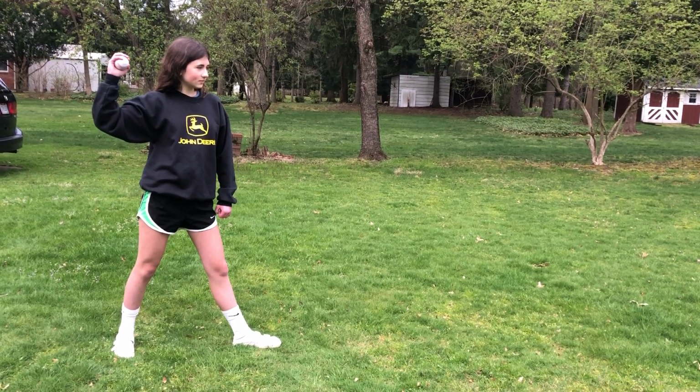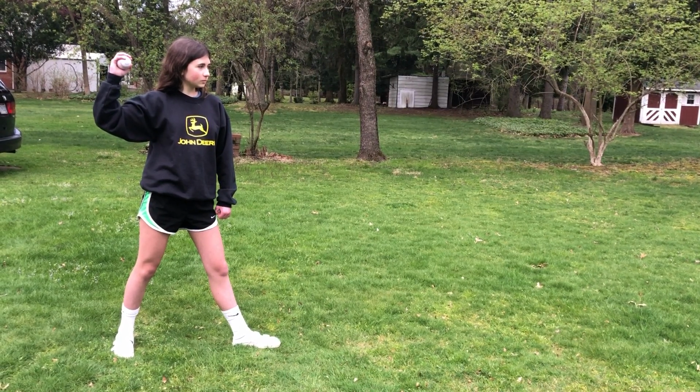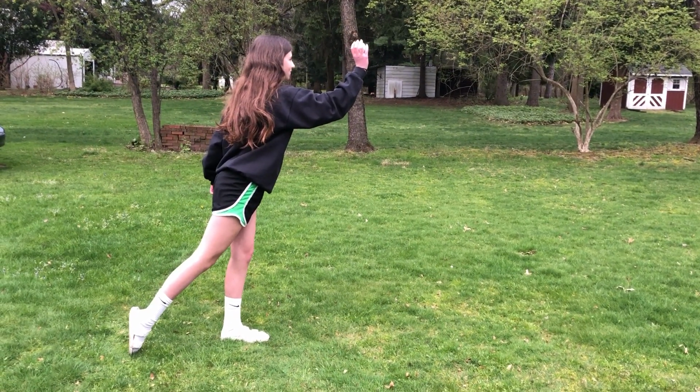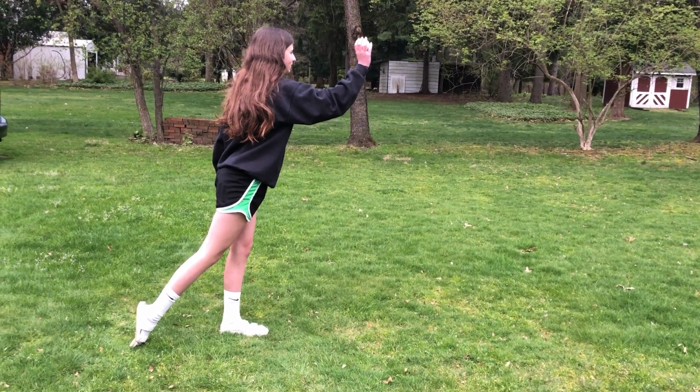So next is phase 2, which is the acceleration phase. The start position is where she's at. The arm is pulled back behind the head, the elbow is still flexed, fingers holding the ball. In the end position, the ball is released. The arm is in a flexed position in front of the axial body, the elbow is extended, and the arm is internally rotated slightly.